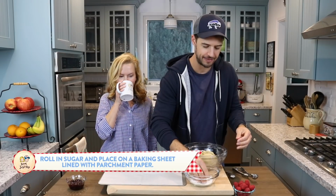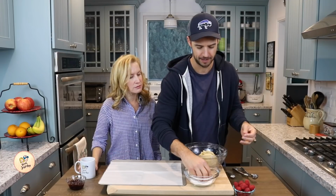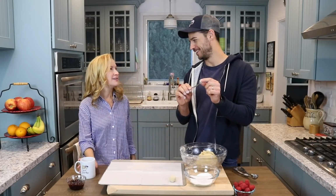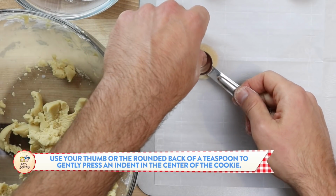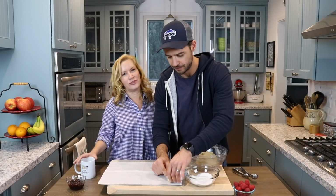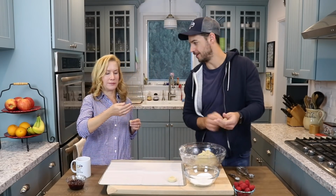Okay. And these are called thumbprint cookies for a reason, okay? You can use your thumb to make a little indentation in it, but I prefer using a little teaspoon with the rounded bottom, and this just helps all the indentations look more uniform. Very gently push it down, not too far, and then there you go. It does look really cute. Right? It does look kind of cute. Yeah. All right, so let's do a few more, and then I'll let you try.